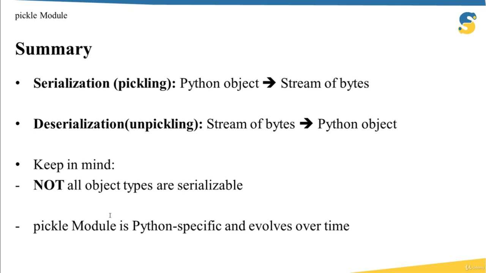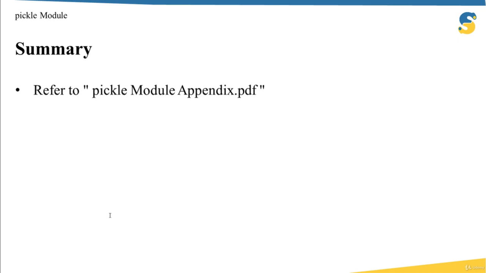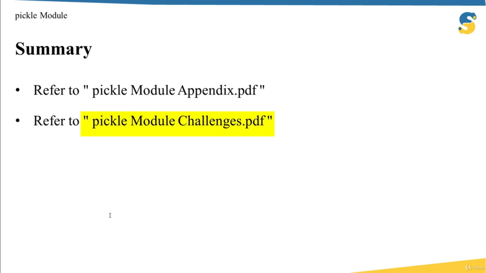And you have to be careful with Python versions because data pickled by a newer version could not be restored by an older version of the pickle module. Please refer to the file pickle module appendix, in which you will find all the functions mentioned in this lecture summarized. Also, please refer to the file pickle module challenges, in which you will find some challenges to practice what you have learned in this lecture.